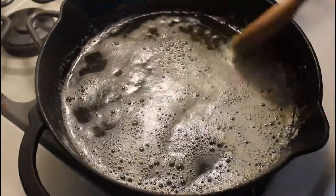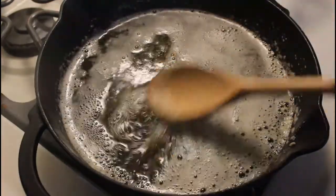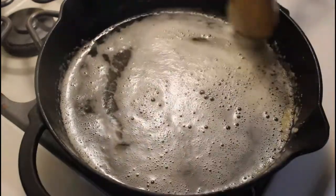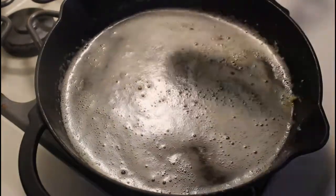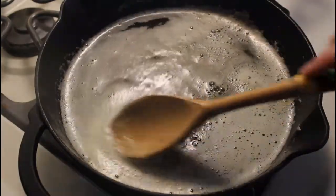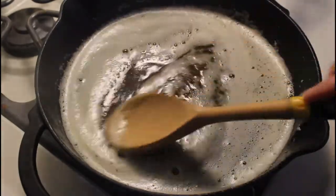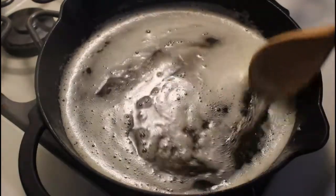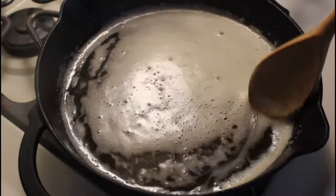Can you tell that it's starting to get quieter? It's not such an aggressive boiling sound anymore. That's because the water is just about all evaporated out of here, and that's what you were hearing, was the water evaporating. And this is starting to get very murky. Now you especially want to keep stirring because you do not want this to burn. We want a lovely brown flavor. We do not want a burnt flavor.